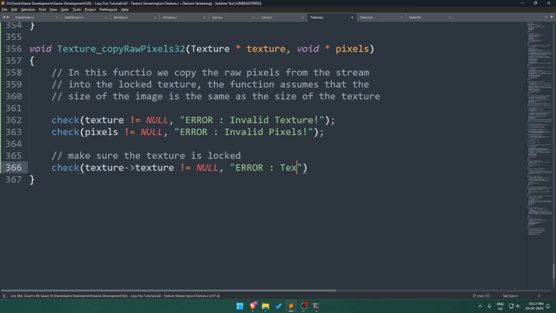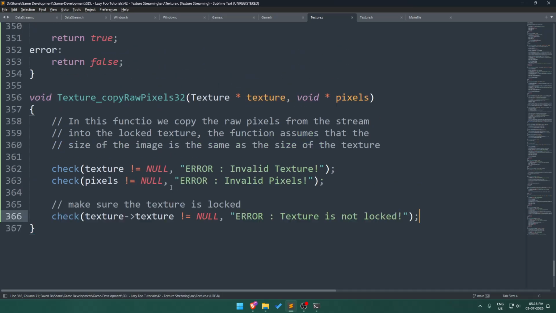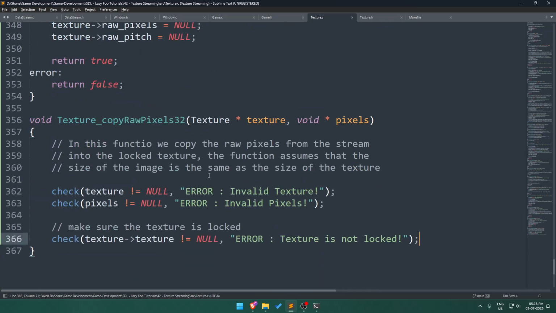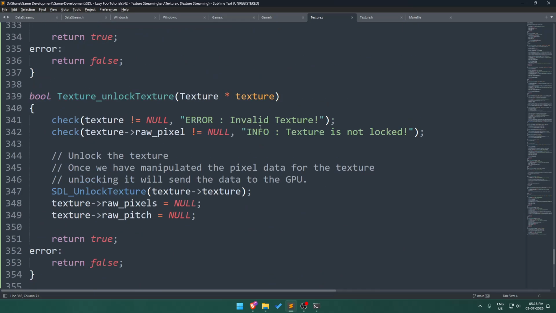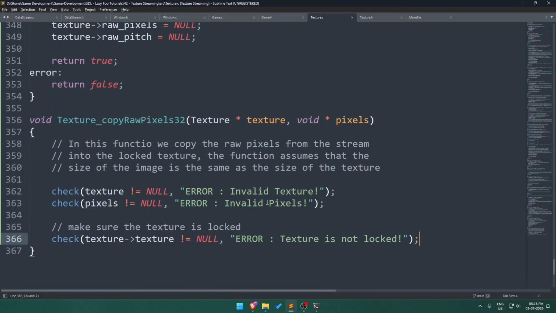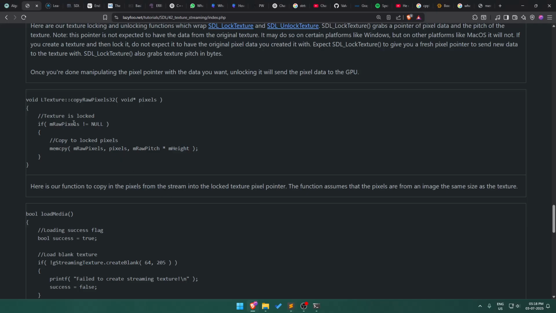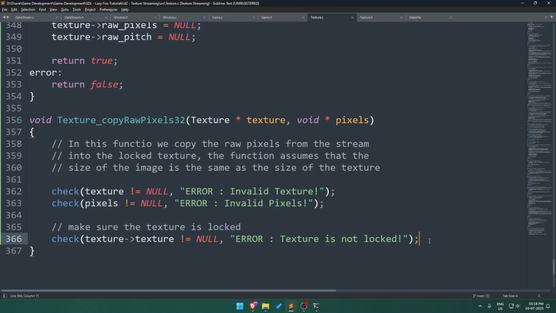Error, texture is not locked. Okay, so we check that texture is locked, and then we memcopy.